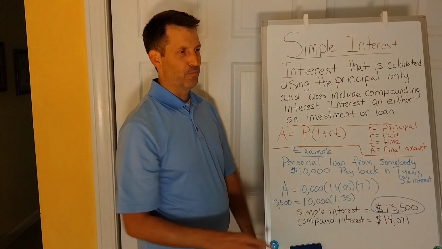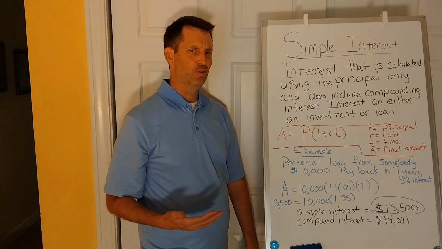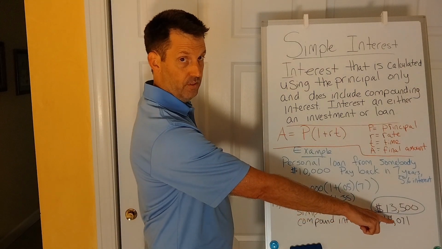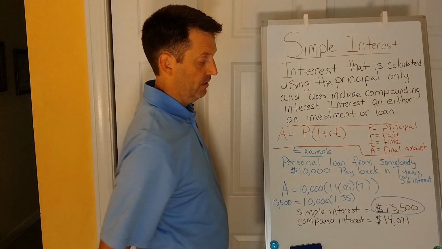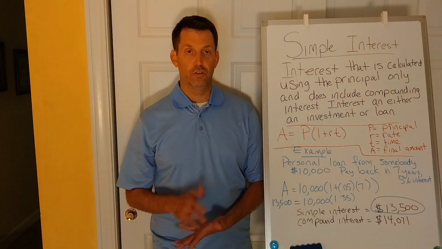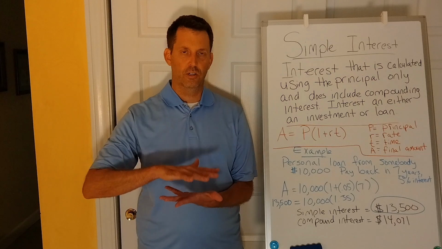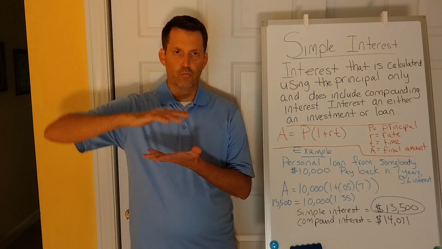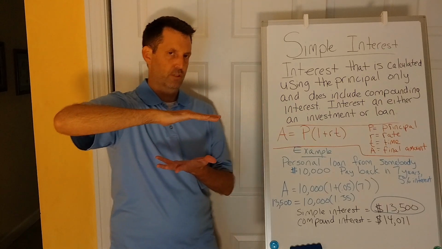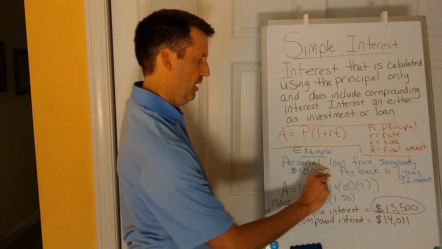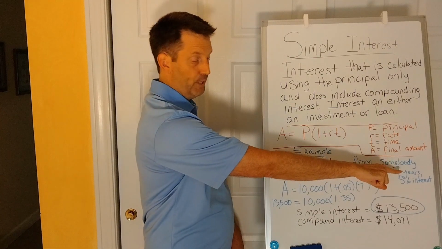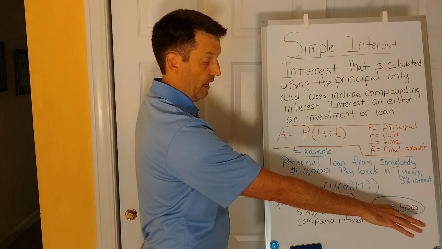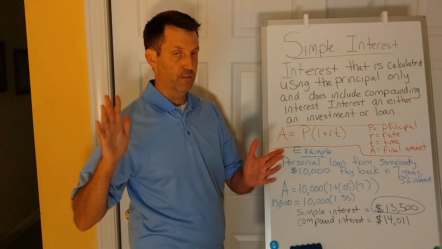And if Joe, for some reason, was feeling like, hey, I want to charge you compound interest, the total would actually be almost $600 more, $14,071. So as you can see, simple interest is always going to be lower than compound interest. And the more you extend that over time, the greater compound interest is going to be compared to simple interest. For example, if this was over 30 years, this number would go up exponentially a lot more than this one, so it'd be an even further difference.